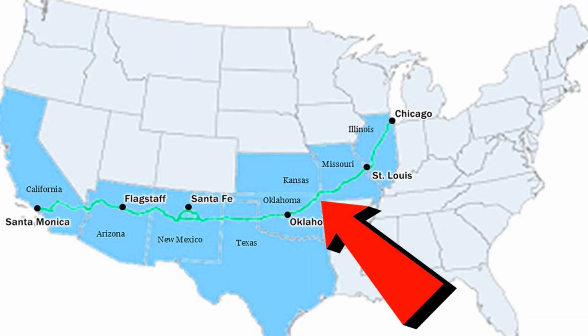Hey friends, Kevin here, and today we're going to introduce you to Big Brutus. Now, Big Brutus is located in the southeast corner of Kansas, and there is this little part of Route 66 that juts through about 13 miles of that corner of Kansas. It's a detour off Route 66 of about 35 miles, but I think it's well worth it.